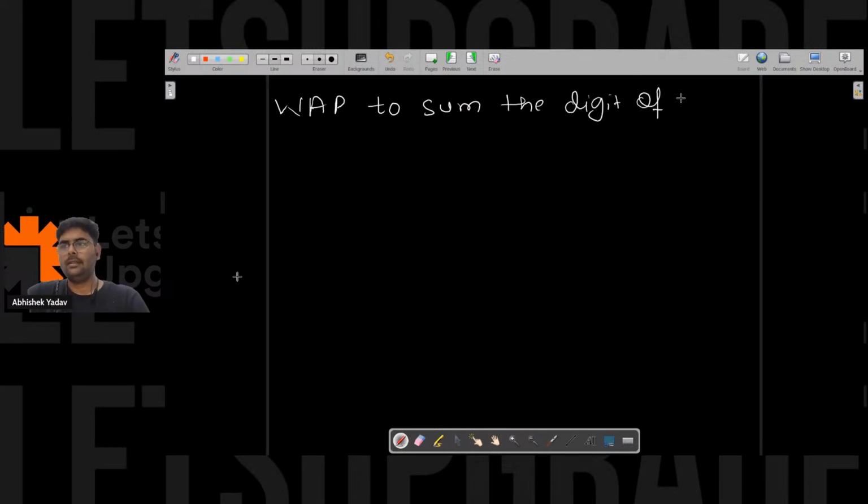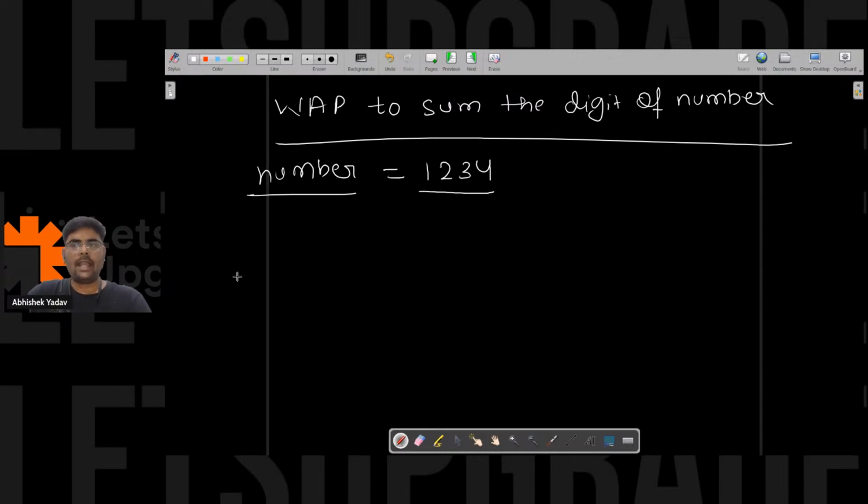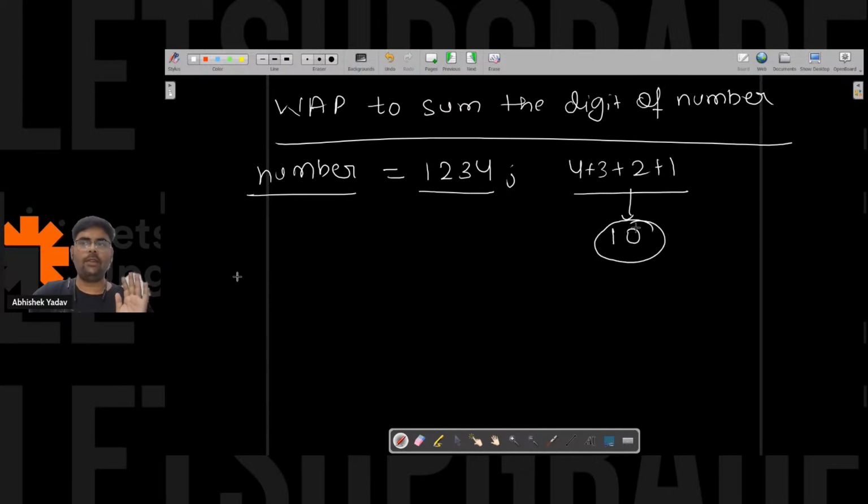Let's assume I have a number from the user, and let's assume it is 1 2 3 4, and what I want is the sum of the digits, that is 4 plus 3 plus 2 plus 1. So here I want 7 plus 2 plus 9 plus 1, 10. So I want 10 on the output screen.